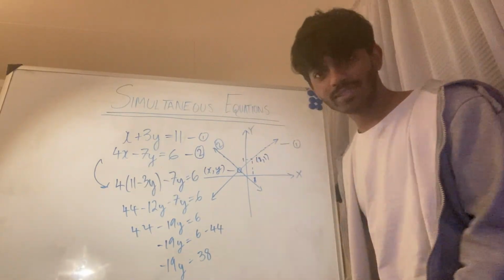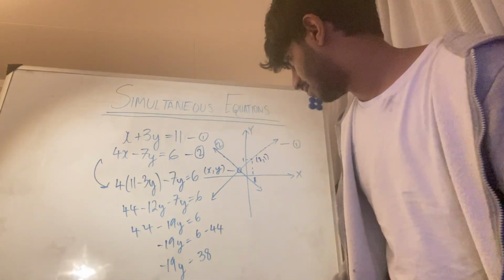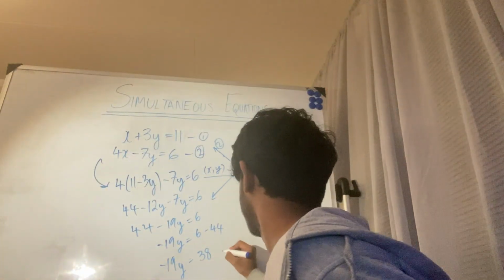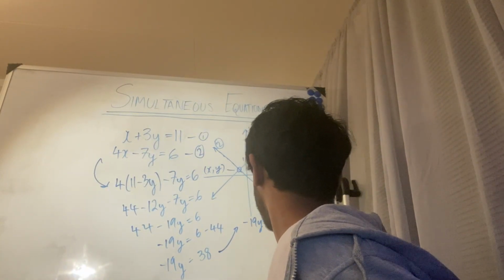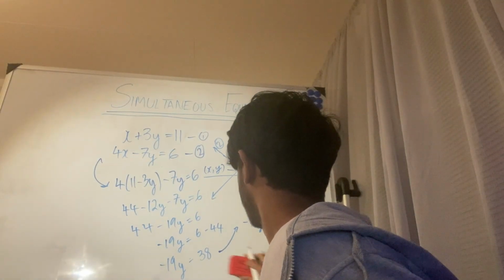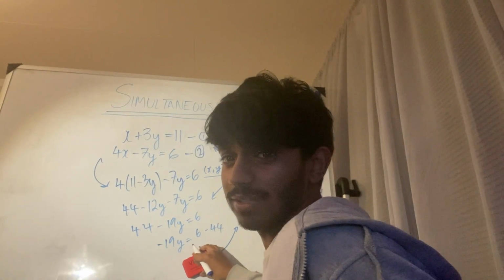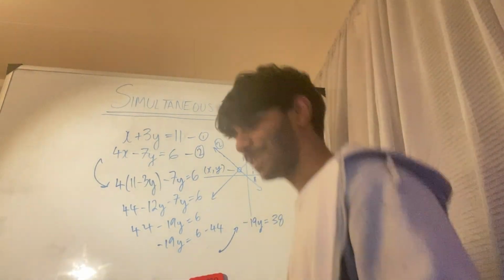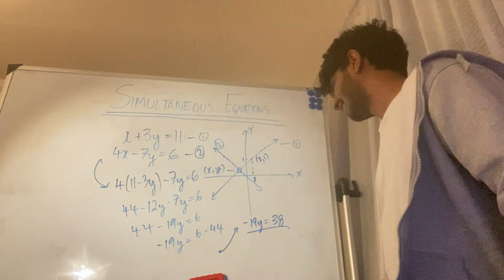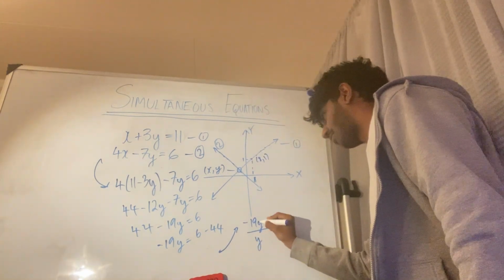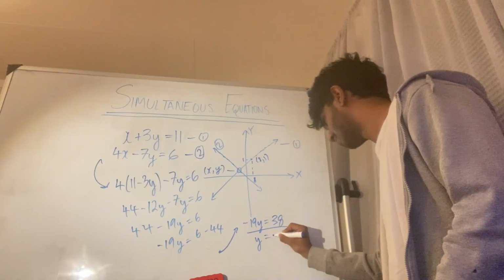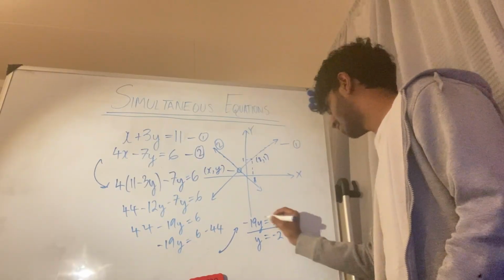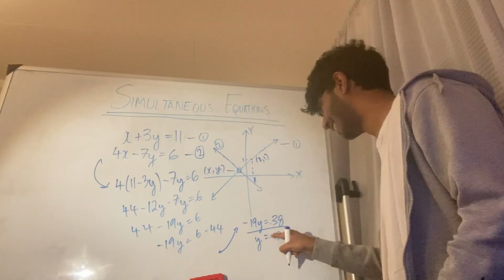Like that. Can you guys even see that? Let me just rewrite what I just wrote. So over here, 19y equals 38. Okay, that's what I wrote down there. You guys can see that, yeah, good. But what is y? Now all we have to do is divide by 19 on both sides, and we get y is equal to minus 2. Oops, this is minus 38. So y is equal to minus 2.